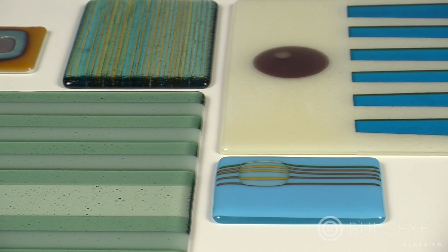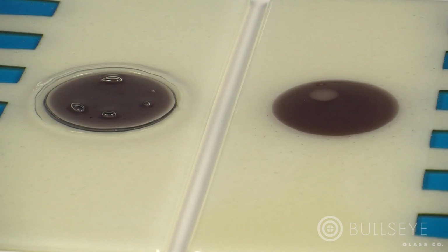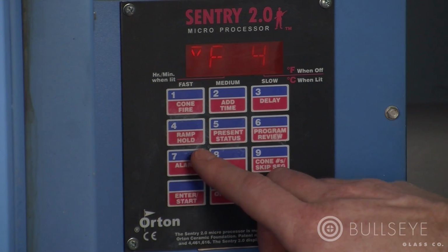In this lesson, you will learn what glass fusing is, two basic types of fusing on a kiln shelf, how to control the volume of fused glass pieces, how to control line quality, how to control bubbles in fused glass pieces, and two basic firing schedules.